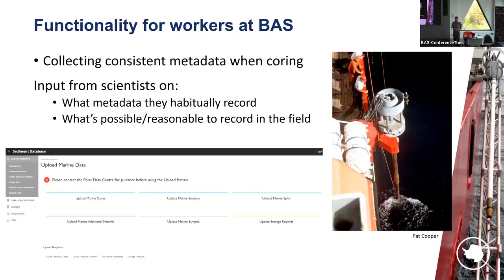Essentially, the way that we decided to collect consistent metadata was Excel templates. Excel templates are provided to terrestrial researchers, because that's similar to how they already do it. But as previously mentioned yesterday, for people on the David Attenborough, which is our research vessel, there is a very well-used event logger. So rather than make scientists fill out both the event logger and our own templates, which would be extra make-work for them, we've written a script that means we can extract data into our own templates from the event logger. And that was a success on the last coring trials.